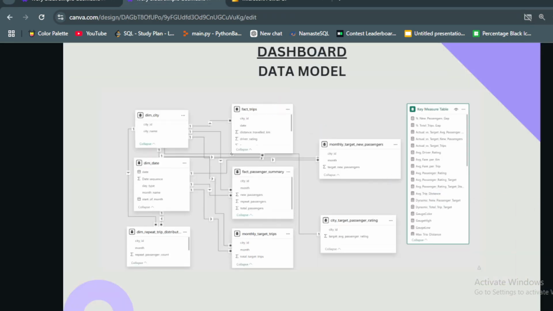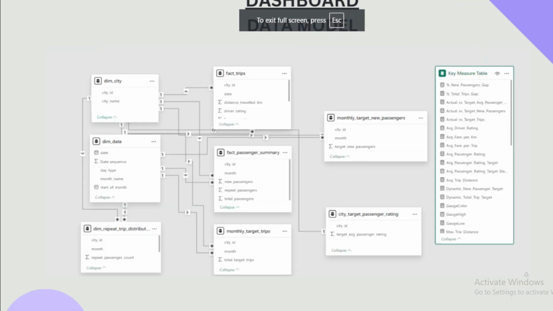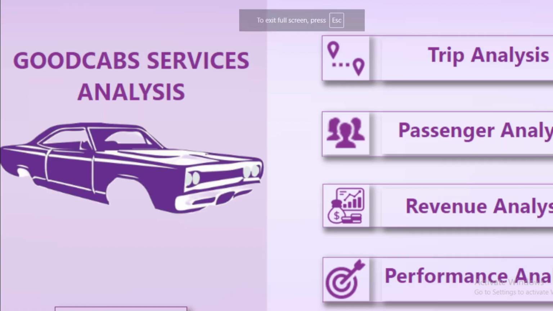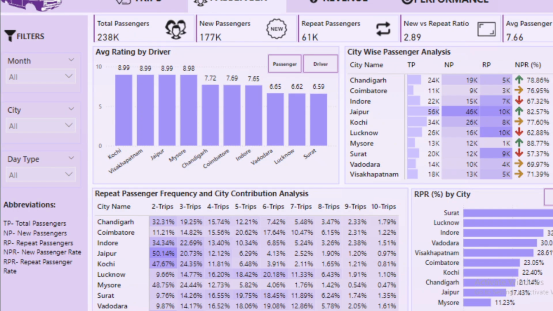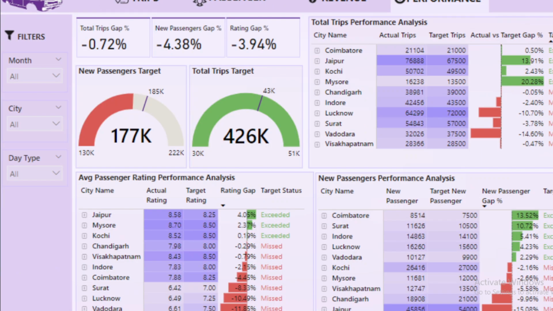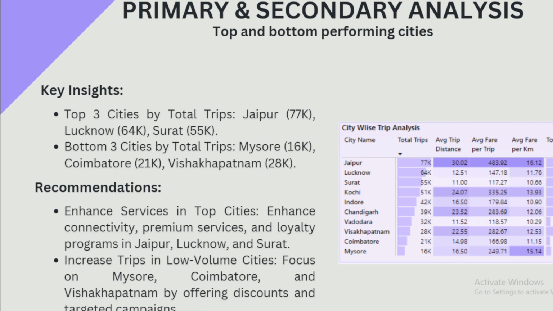Let's come here. We already discussed the dashboard, so we will skip these parts. Now the primary and secondary analysis aims to determine what were the top and bottom performing cities. Jaipur, Lucknow and Surat recorded the highest total trips.